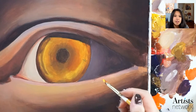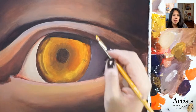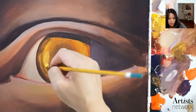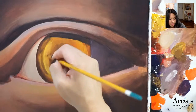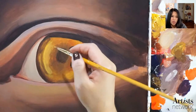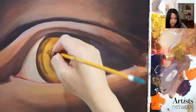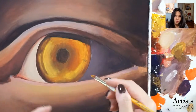How do you keep your paint not mixing together on canvas? Because that's my problem. Well, it won't really mix that much because this paint sort of just dries. When you're painting, if it's mixing together a lot, you should just wait for your paint to dry. I don't really know if that's exactly your question. If your painting is really wet, then all the paint's going to get smushed together.